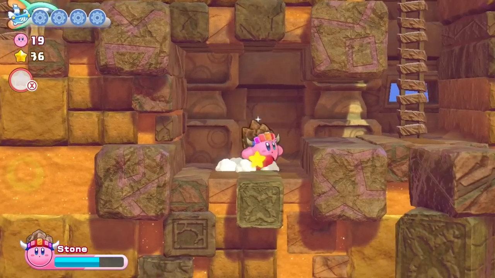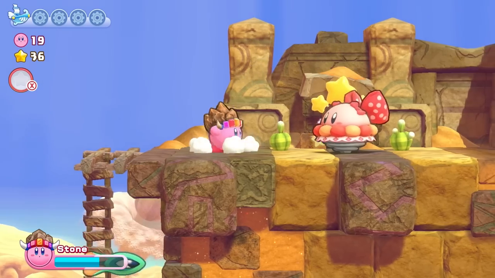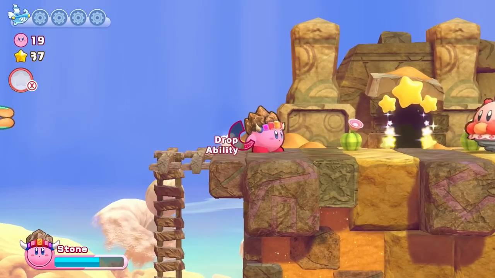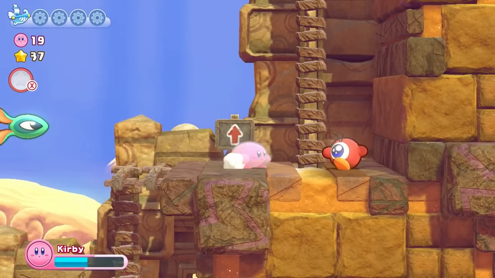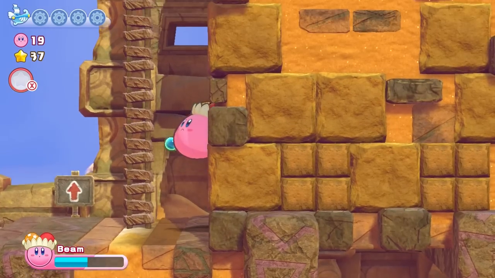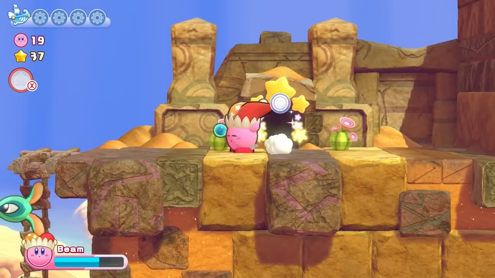I got a ticket. Boom. Hold on, let me see what this thing is. Nothing. I got a beam. This stage looks a little more complicated than I'm used to, so I don't know if I missed anything yet. I always am a little worried. Always paranoid that I missed something.